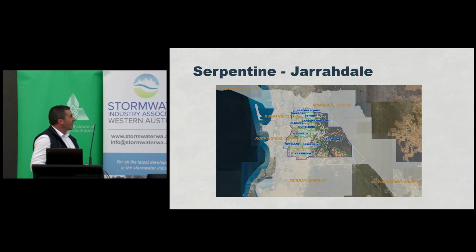Everyone, thank you. So this is Serpentine Jarrahdale here, our municipal boundaries. On our east side here, we have the scarp. That's clay soils, rock, and over winter, there's a lot of water that comes down straight off the scarp and down into our suburbs here, which is all flat area. So Dale, if we could get the water down to you quicker, we would, but it's very flat.